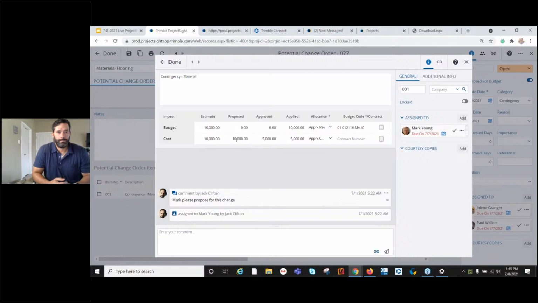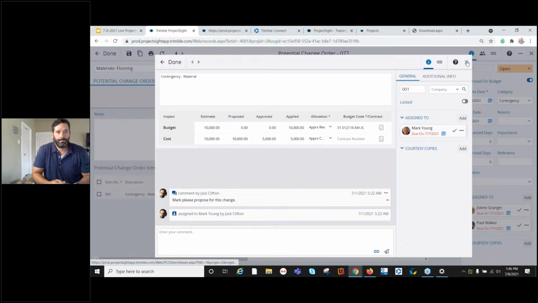What he proposed, what around we budgeted for. Mark can either do that like you saw through an email response with his proposal attached, or Mark can access this and go in here and attach his proposal. And you can limit Mark's access to the visibility on this grid. He could just have access to the proposed amount, so he could add his bid as an attachment, then he could fill out the proposed amount, or you could have Jack do that since he's managing this change. And so on the budget side, I can attach it to a budget code if I need that, or I can attach it to a contract if necessary. So I can do either one of those or both of those at the same time.